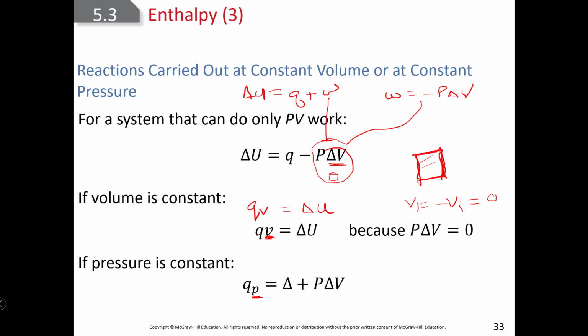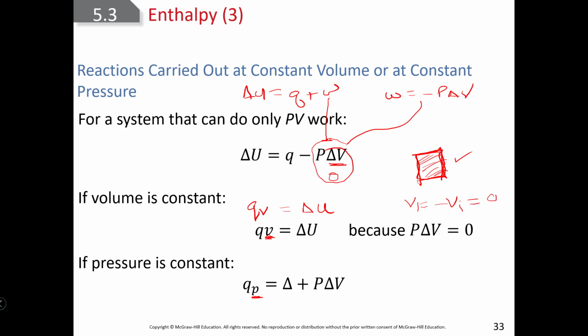You go, why do I need to know this? This is the equation we use to determine how many calories are in a serving of peanut butter or potato chips, or how many calories or joules are in a ton of coal. So we have to use an apparatus that has a constant volume, and we'll talk about that. Now, that gets pretty restrictive. That means we have to have a specialized instrument that has a container that can handle any pressure without exploding or breaking apart. So this is pretty specialized.